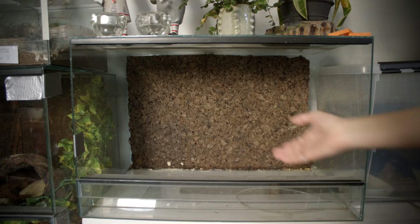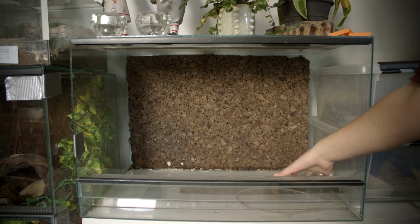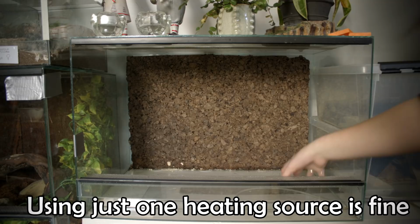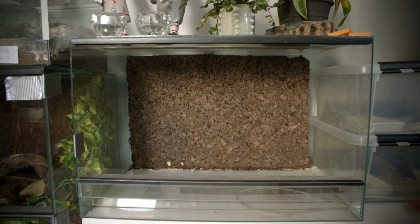All right, so underneath here it's a bit difficult to see, but I do have one of these heating cables, and as many of you might not believe, they really do produce a massive amount of heat. So instead of a heat mat or a heating lamp, you can use any of them just as easily. You can also use this heating cable, and normally I do use a heating mat. I can just quickly show you how they look. Alright, so this is a heating mat. This is a pretty standard heating mat.